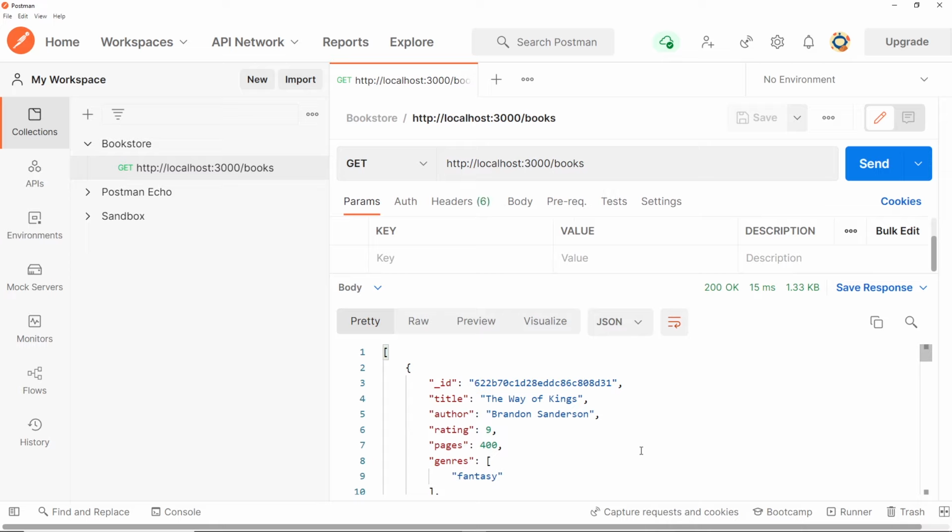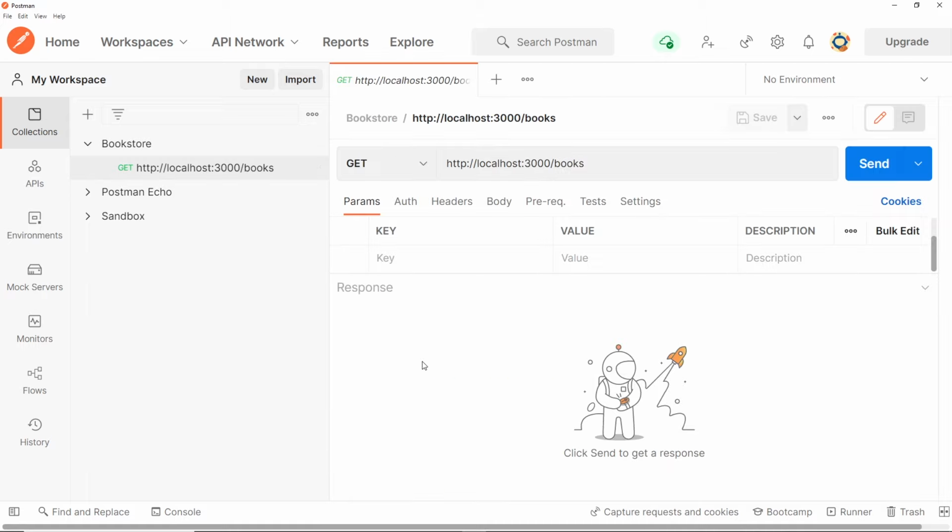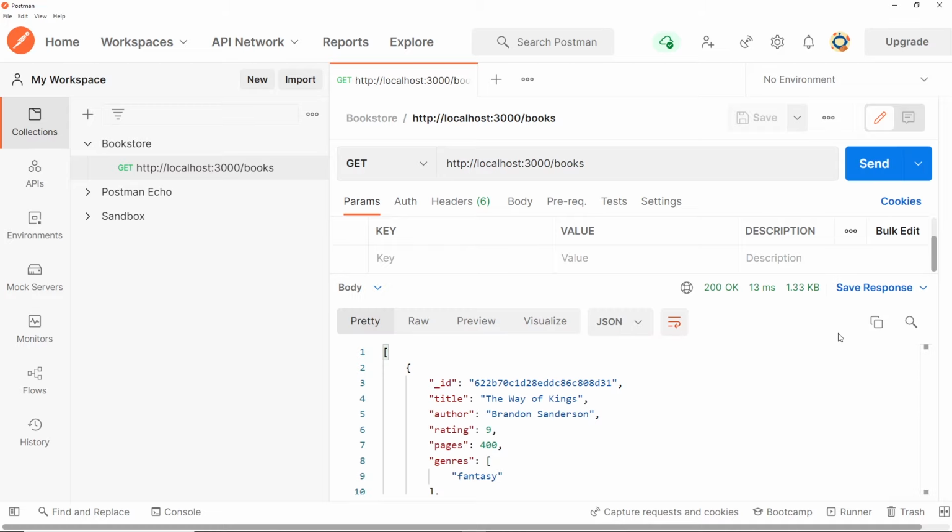All right, so when we do that, after a second, you should see your new collection over here on the left and the request we just saved. So if I was to cross the tab off over here, I can just reopen it later by clicking on the saved request again. And if I hit send again, everything's still gonna work the same way. All right, so that's the request for all the books created. Let's also make one for a single book.